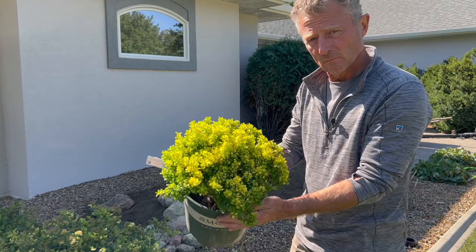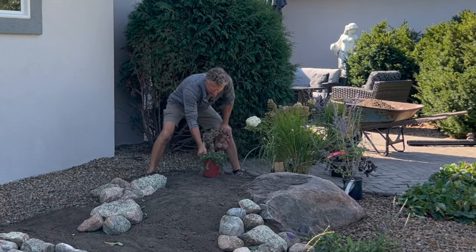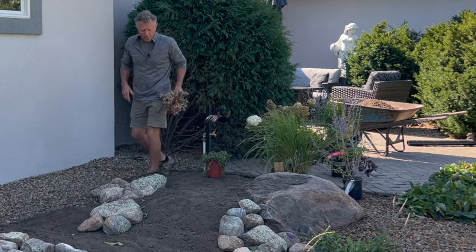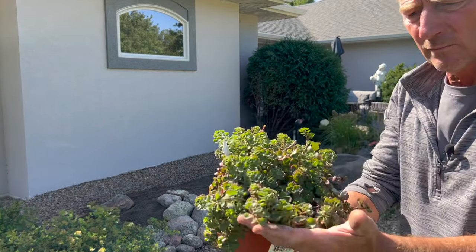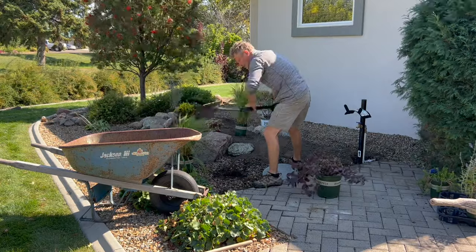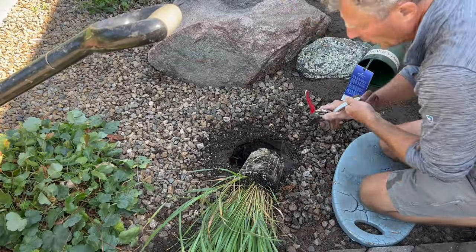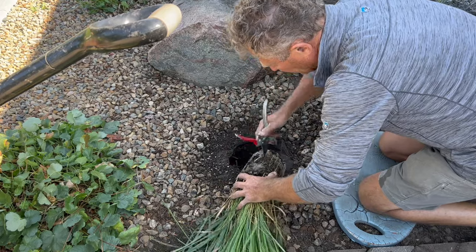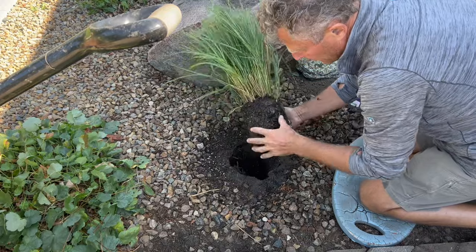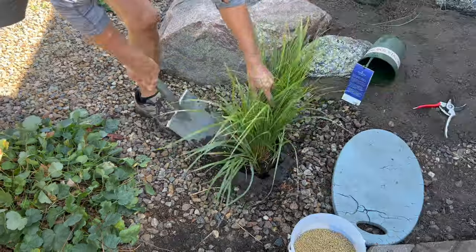And right on top of those stumps, we're going to end up putting some of the sedum, the sprawling sedum. They need a shallow root base, so it'll work out good for them to be right on top of those stumps. We'll cut up the root system a little bit. That'll encourage those roots to break away from the root ball.